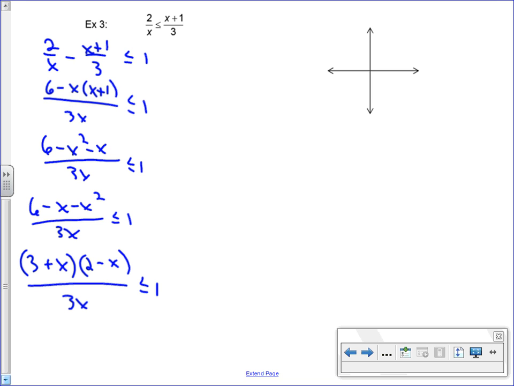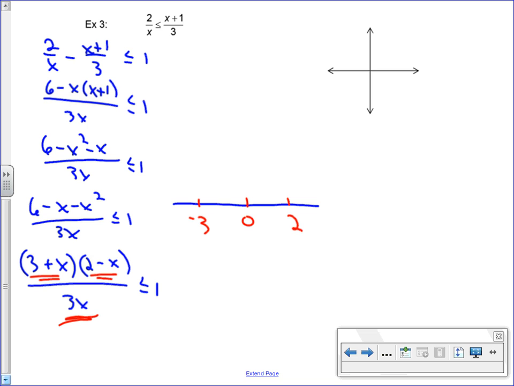Okay? So now, my interval has to have two numbers on it. It's got to have the number from this, right here, which is going to be negative 3, and for this, which is going to be 2. And then there's a hidden one, and that is the denominator. Any place where the denominator equals 0 is also a place where things might change. Remember, on graphs, those are asymptotes. Usually, not always, but that's going to be where x equals 0 for that denominator.